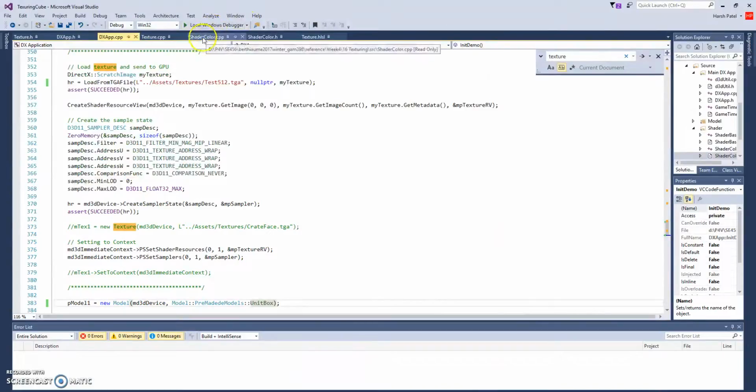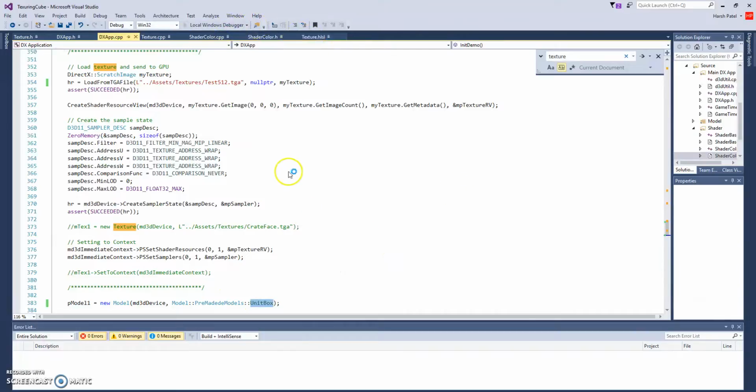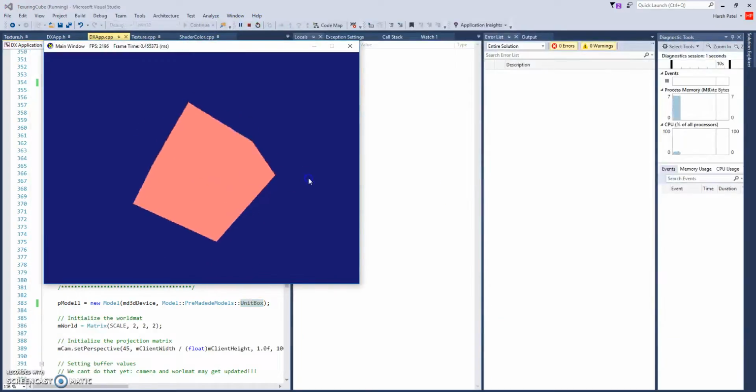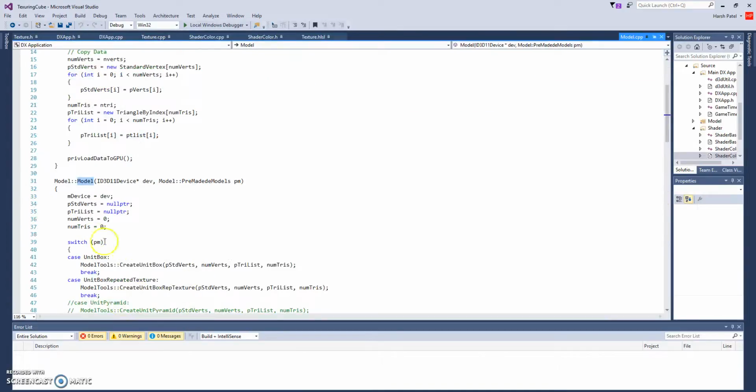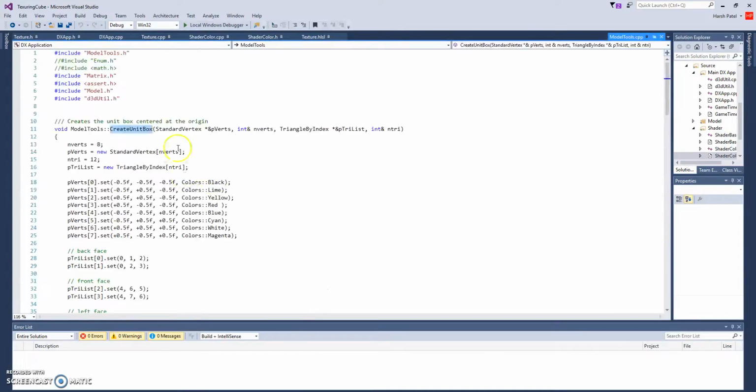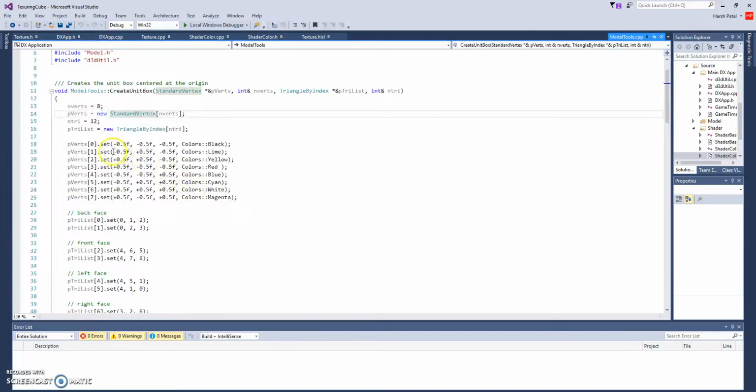Going towards the further work, in the first question we're supposed to change the texture to test 512.tga and make the box, a unit box, and when we run it we see that it's not textured, it's just one whole same color. So why does this happen? When we go into the constructor of the model of the unit box, in the standard vertex we just pass the xyz and the colors.